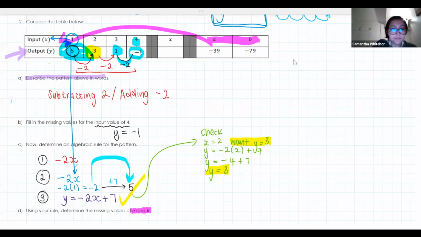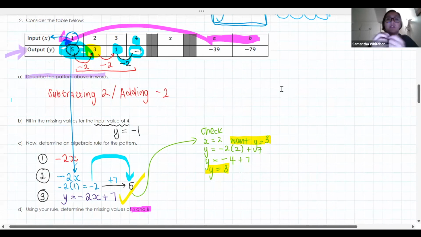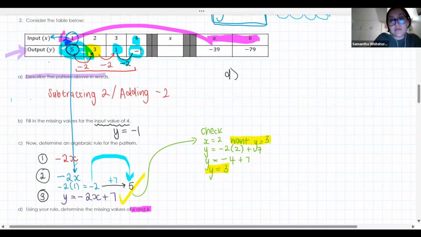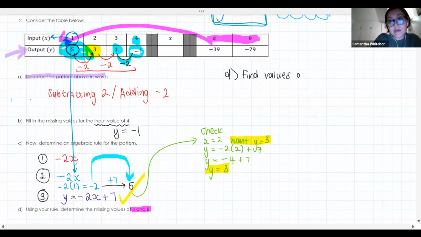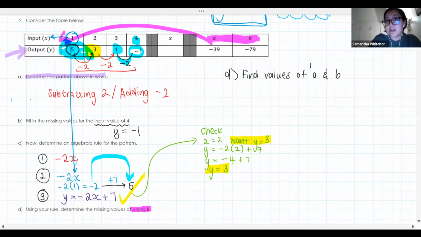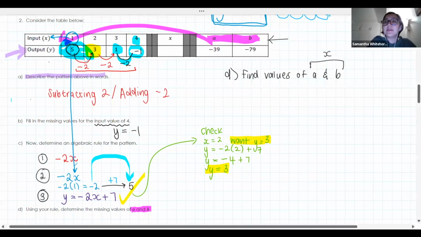All right. So guys, if we go back to this idea of finding the values of A and B, I'm just going to rewrite this question up here so that we can see everything that we've got. So we want to find the values of A and B. Remember, A and B are X values. I know that they're X values because of where they're sitting in the table. So I'm essentially asking you, what are the input values in order for me to get those specific output values?